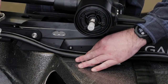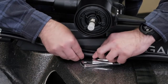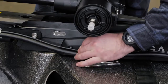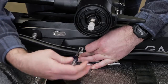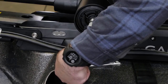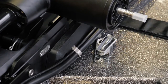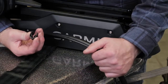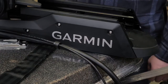Hold the cables against the plastic portion of the mount base close to the boat deck. Insert the lower tab on the remaining bracket into a slot below the cables. Using a number 1 Phillips screwdriver, secure the upper tab of the bracket to the mount base using a single screw. Install additional plastic cable clips to secure the transducer cable to the power cable if and where needed. 2 plastic cable clips are included in the parts bag.